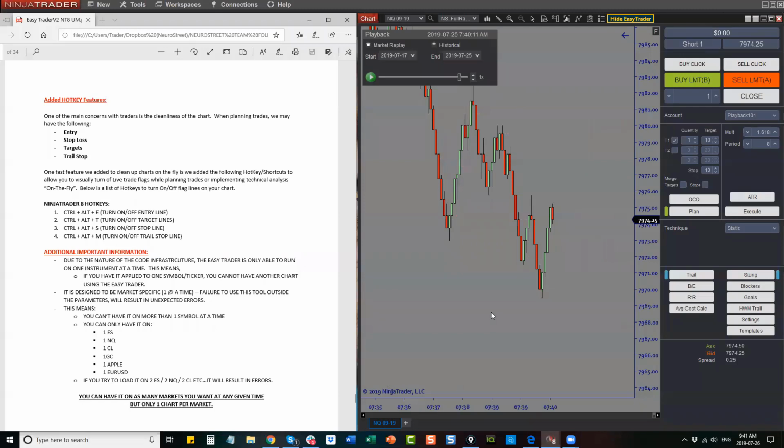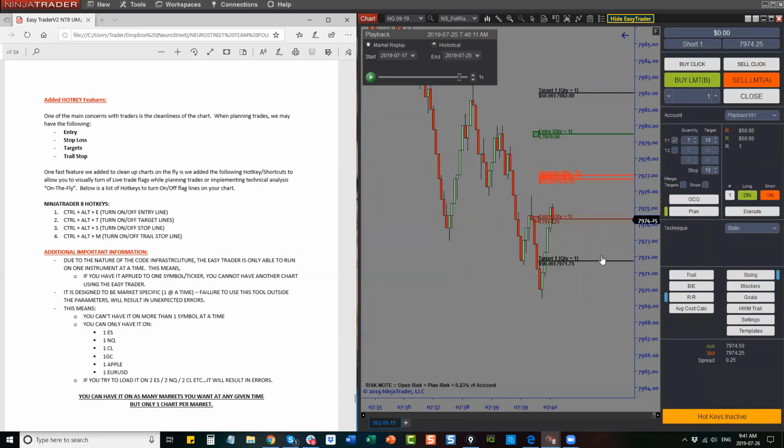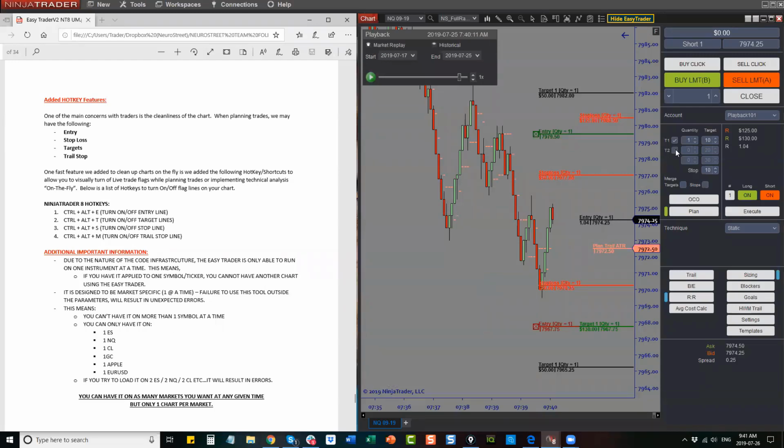Why would we do that? Because if I'm going back into the planning phase and want to plan a bunch of trade orders, I need to be able to see my charts. That way we don't have confusion, and now you can see all the other stuff on your chart. It's really about freeing up screen real estate as you're using the platform. Using hotkeys is really a preference, if you choose to use them or not.